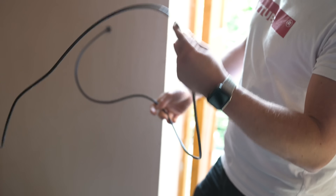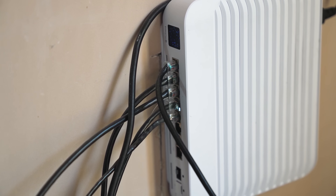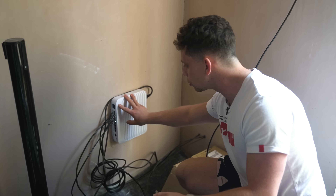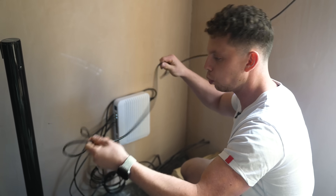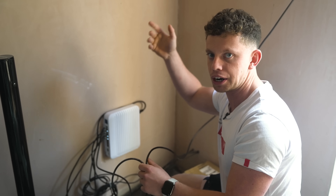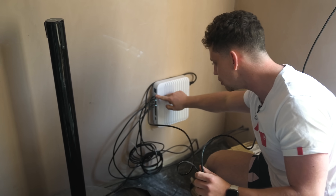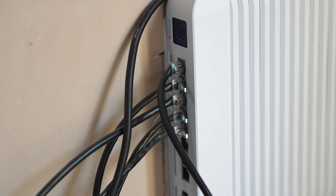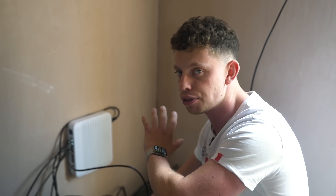This wire comes inside from the MikroTik receiver outside and plugs into this switch — another Ubiquiti switch, an eight-port unit where all ports have PoE. The MikroTik receiver on the outside gets its power from PoE, so it's just one ethernet run outside. We've also got ethernet runs going to a few of my CCTV cameras in the garden, and it also goes into my first of only four access points throughout the entire property, which provides Wi-Fi in the studio.